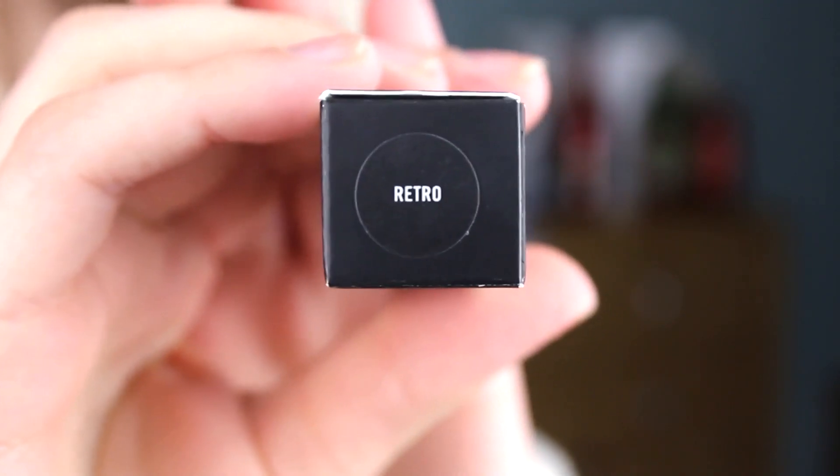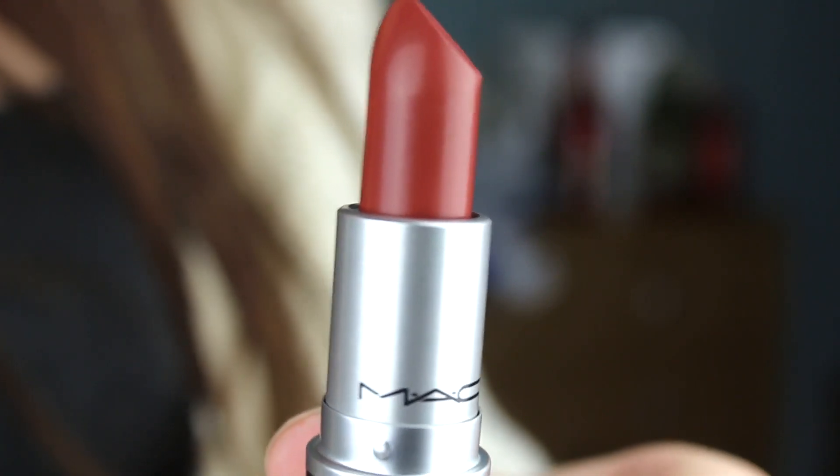I also got a lipstick — a satin lipstick. This is actually my first MAC lipstick I've ever had, so I'm very excited. It's in the colour Retro. I had seen swatches online and knew I needed it. It's a really lovely brown slash brick red colour, and as the name suggests it's a very vintage, old-fashioned colour that goes perfectly with the theme of my dress. I'm going to swatch it for you now for the first time. That's the colour — Retro. I'm going to wear it for prom. I absolutely loved it when she tried it on me so I just had to get it. This is £15.50 retail price — I think all non-limited-edition lipsticks are £15.50. It's going to be really good in Instagram pictures.